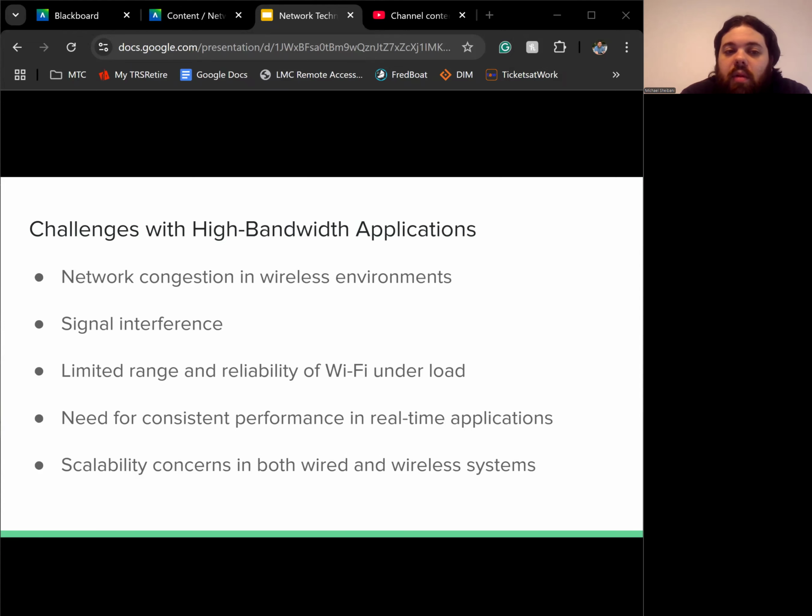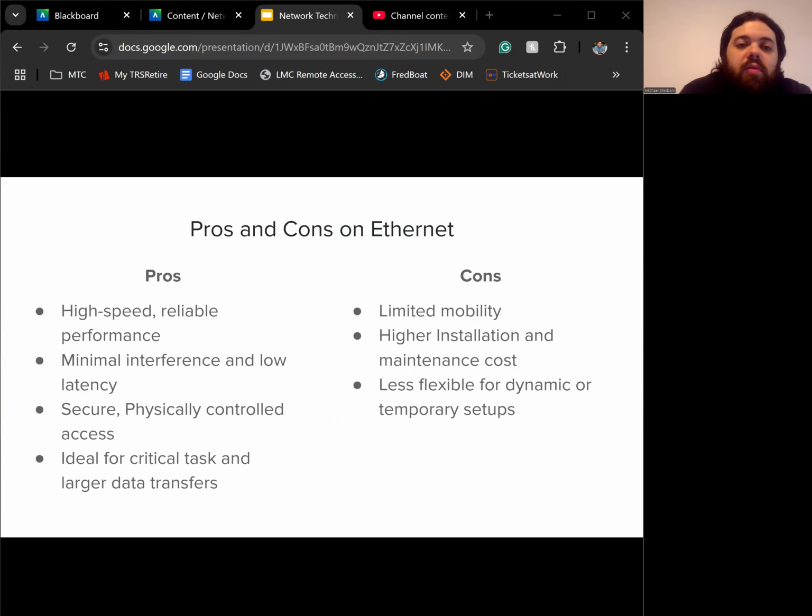Meanwhile, users expect seamless performance in real-time applications like conference calls, or while they're gaming, or just while they're watching TV. They just want that fast application to be consistent. Sometimes it's not always easy to achieve that wirelessly compared to Ethernet. And even though Ethernet does face some challenges when you're trying to scale across areas without proper planning, it still seems like the better option when it comes to certain things. So I'm going to go over some pros and cons that Ethernet has.